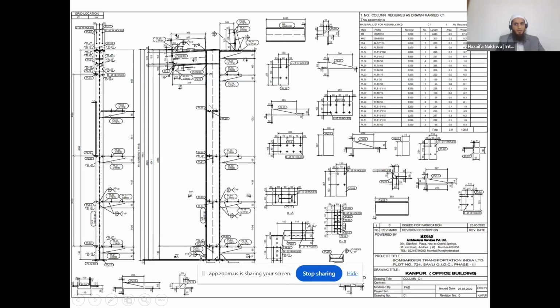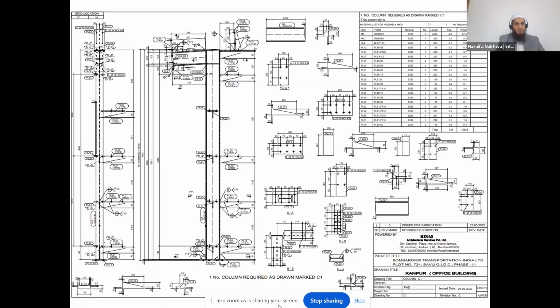Like this particular assembly may have certain names. If you see here, we have mentioned C1. So while erecting the columns, the C1 number is mentioned on a plan, and the C1 is also punched on this particular column, so they will erect the C1 at its particular location.